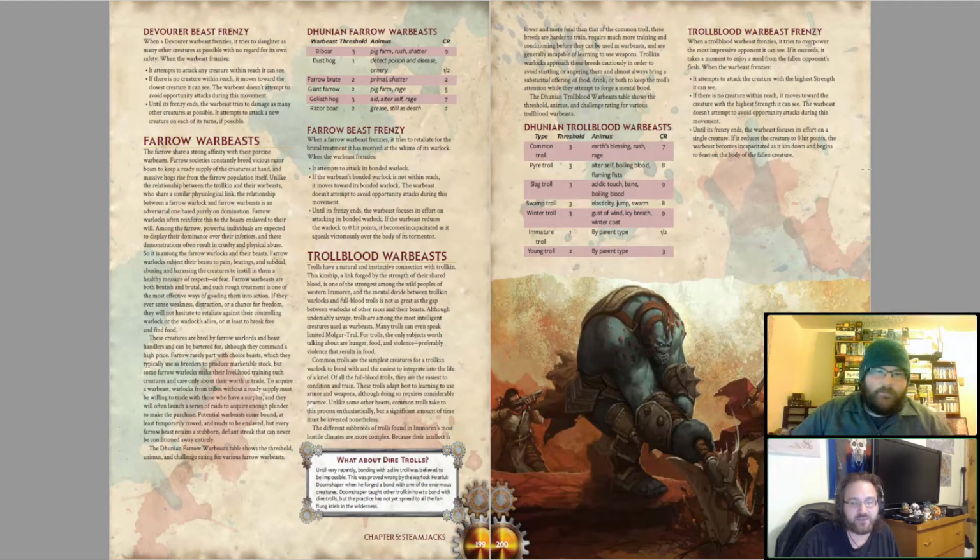Okay, I have to see what making it, yeah, same thing. Yep, same thing there. They go after the eating thing, but the Pharaoh Beast frenzy immediately turns to go after the Bonded Warlock and just straight up murder it. So if it's not within reach, it moves toward its Bonded Warlock, and the Warbeast focuses on the Bonded Warlock. If the Warbeast reduces the Warlock to 0 hit points, it becomes incapacitated as it squeals victoriously over the body of its tormentor. That's actually cool.